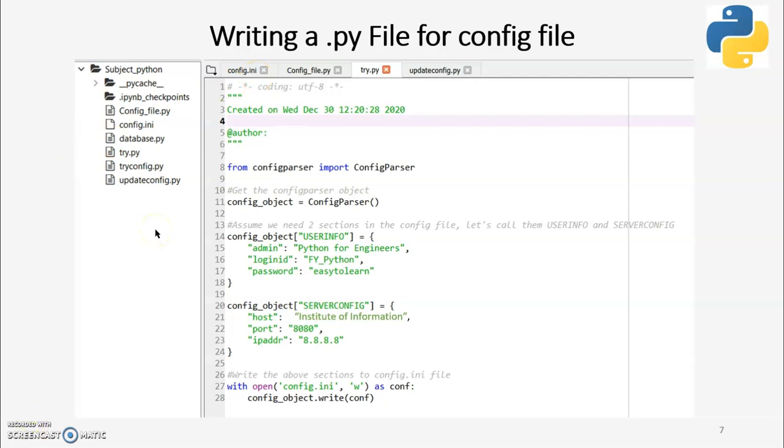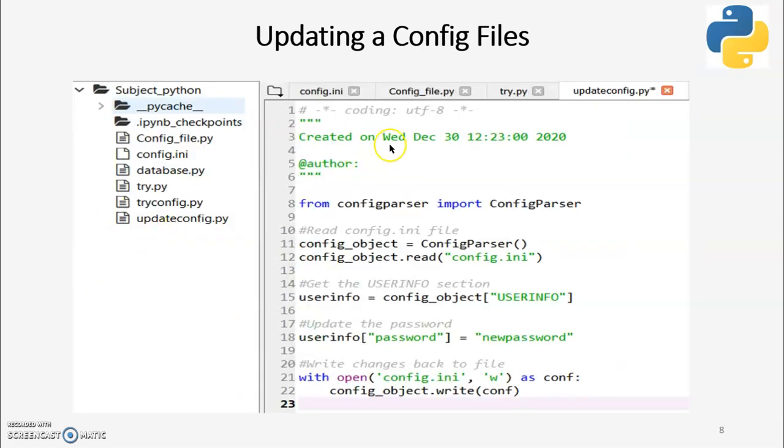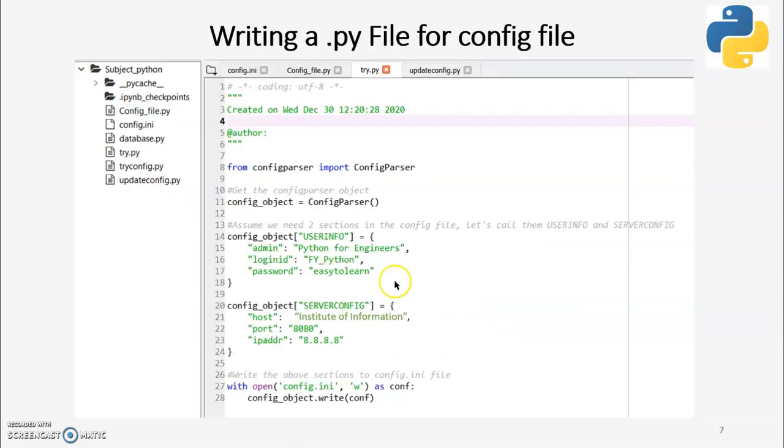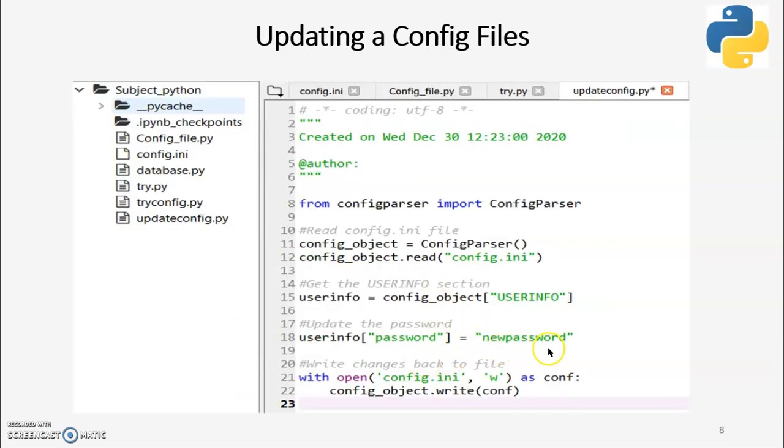Now let's say I want to change or update the configuration file. So now I have just updated the simple configuration file where I have accessed the user information. I want to change the password to be my password. Previously it was easy to learn, but now I want to make it new password.